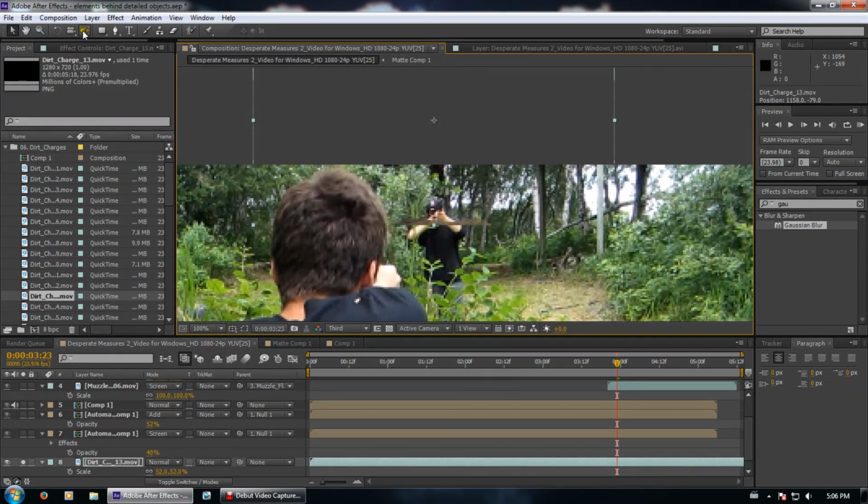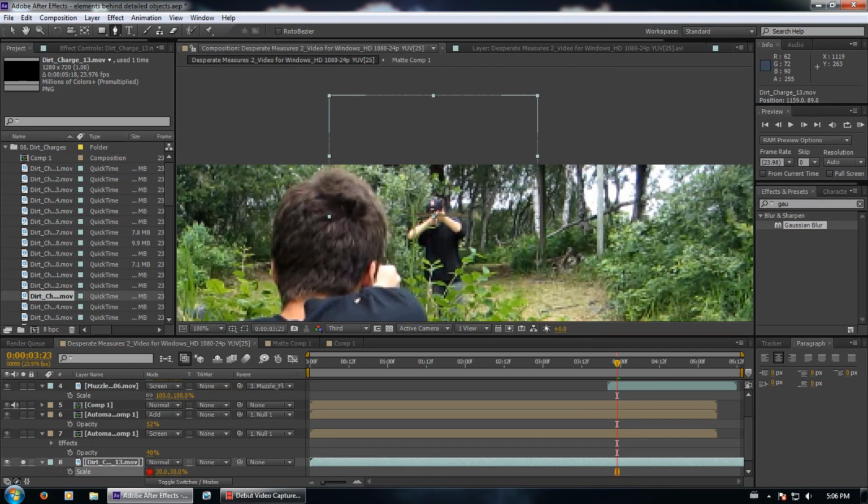One thing I should also be doing every time you use dirt charges: take this pan behind tool, grab this little thing in the center, that is your anchor point, bring it to the bottom. That way if I want to rotate it, it'll rotate around the bottom, instead of, if it's over here, rotating around there. Just a handy thing to do, that way also if you're scaling, it deals with that accordingly.